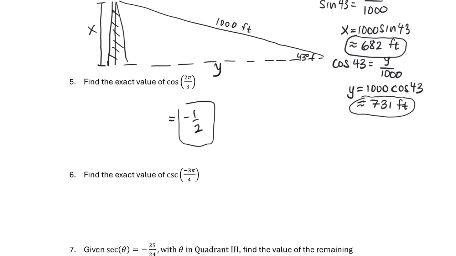So the definition of cosecant on the unit circle is 1 over the y value at that angle measure. So at 5 pi over 4 or 225 degrees, it's 1 divided by the y value, which is negative root 2 over 2. So simplify that and we have negative 2 over root 2.